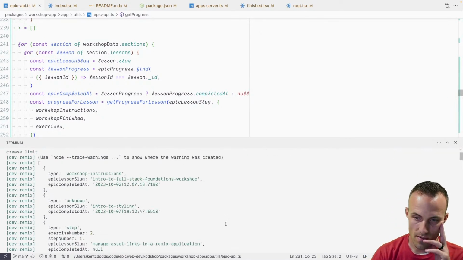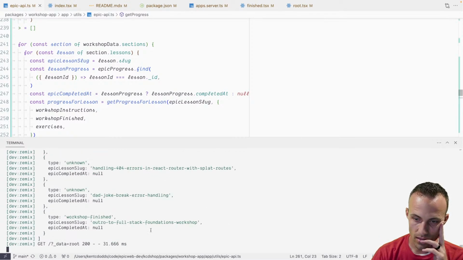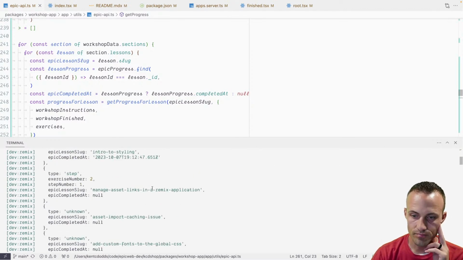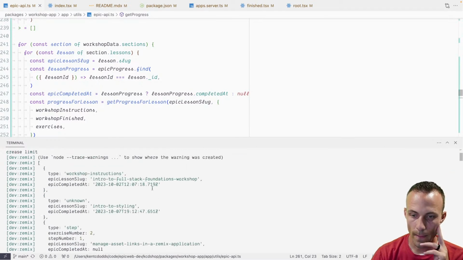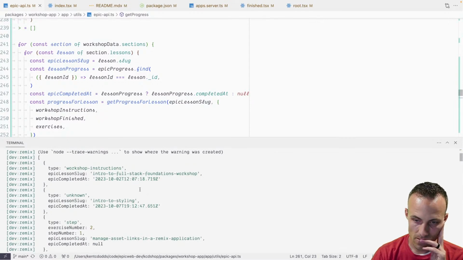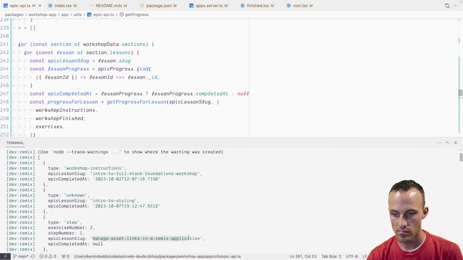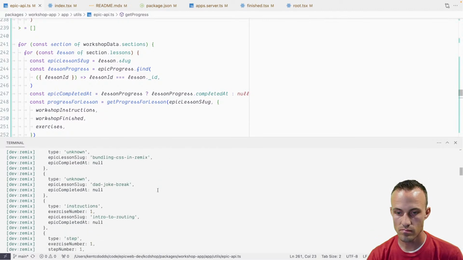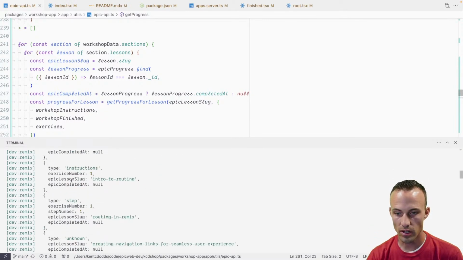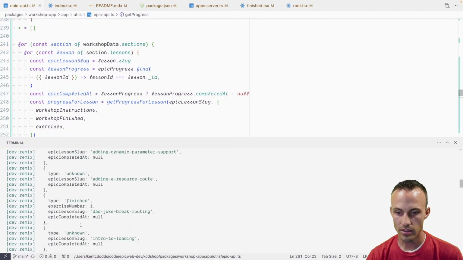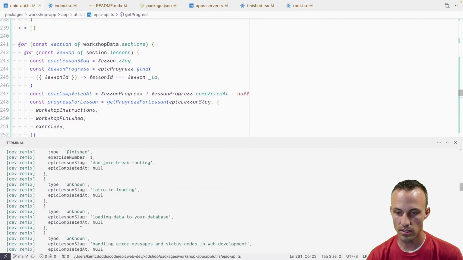So now we know that, and then workshop finished. There we go, intro to routing. Yeah, the things are in a funny order in the example workshop.